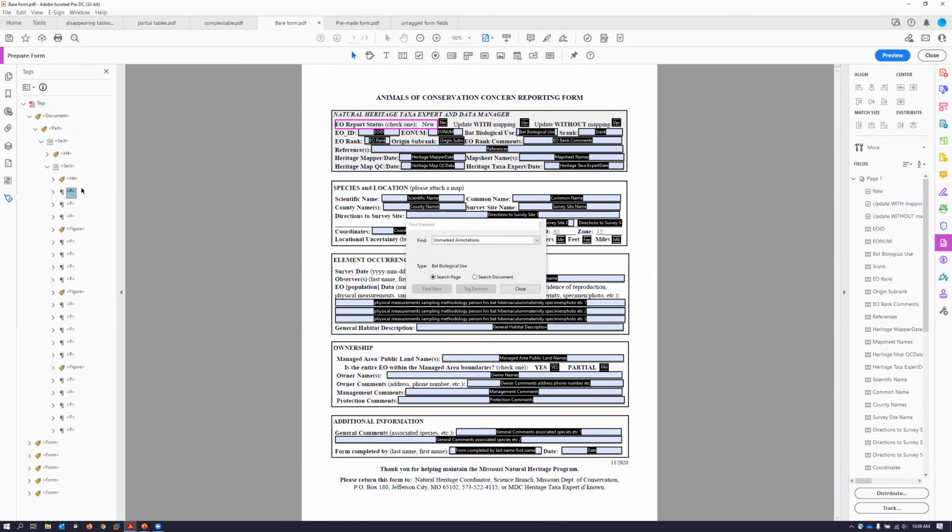So we want to find here, here's a line, EO status report, check 1, new. And then we've got a field after that. If we click on the next one, we can see that this checkbox seems to be associated more with the update with. So these are not aligning to the correct items, to the correct labels.